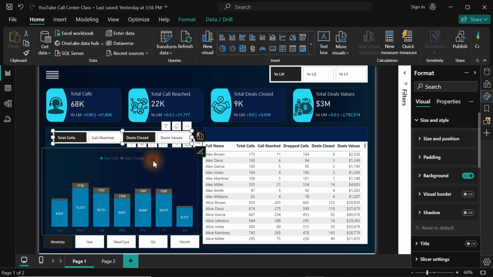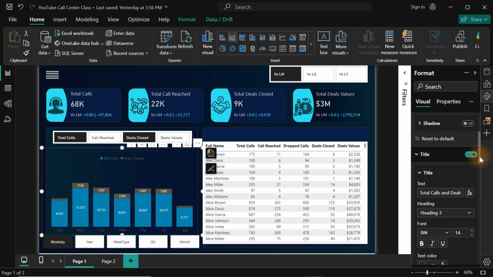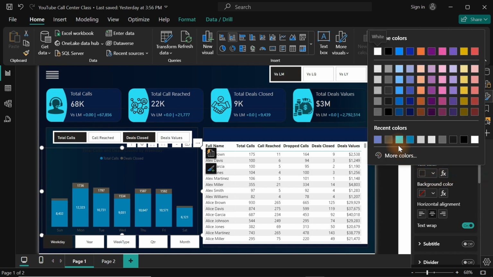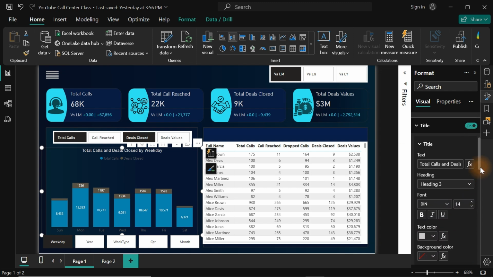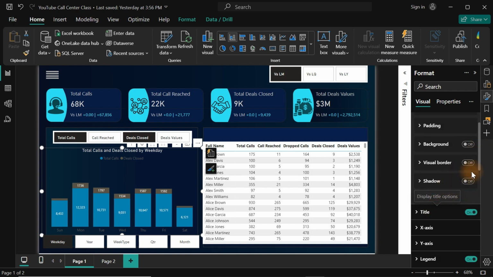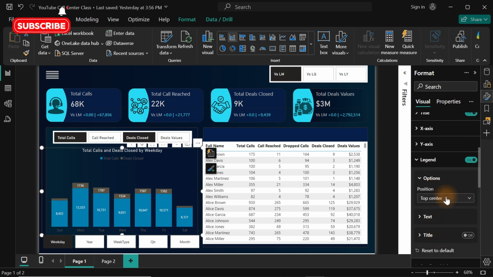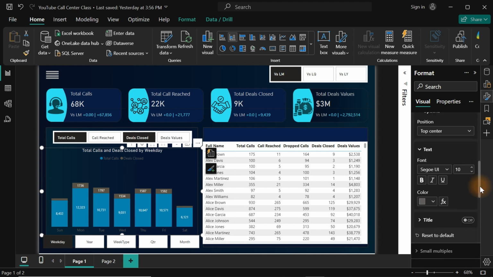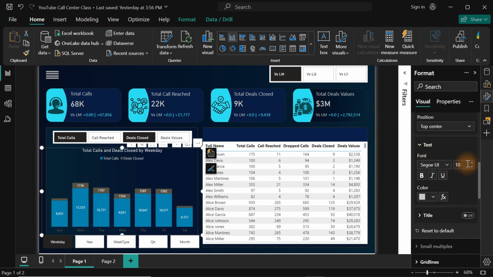The next thing we have to work with is the legend and the title. So let's go over to here. First of all, the title, we open it up and we go over here, make sure we give it the color. That is cool. So next again is for us to work with the legend. Let us locate the legend and make sure the legend pops a lot. So there should be no title for the legend. Let's go to the text. We're going to change the color to look presentable. Nicely done. So we can just increase it a little bit. Something like this will be okay. It pops a lot, right?